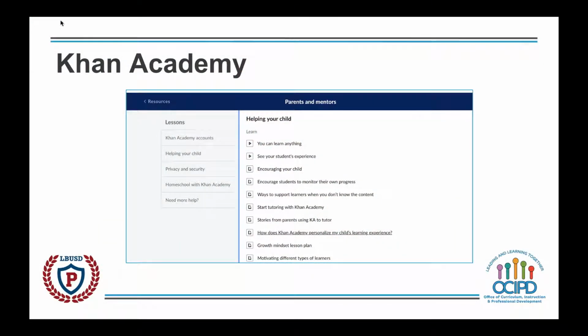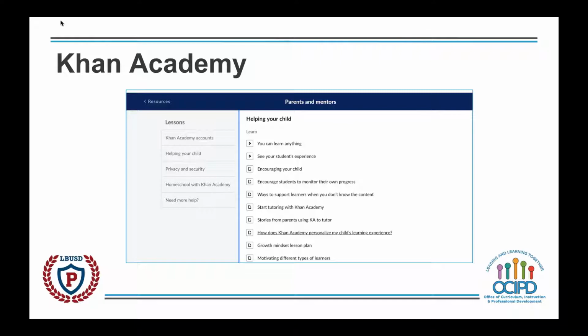Now, for you, there's a link in there on Khan Academy Parents as Mentors. So there's a role for you here, right? If you click on that link for Khan Academy, you'll see lots of links and videos about what you can do to support your students with Khan Academy. So this is a good place for you to learn a little bit about it, right? Talk to your students about what they're doing in the classroom and engage with them in terms of using Khan Academy to really improve their skills.